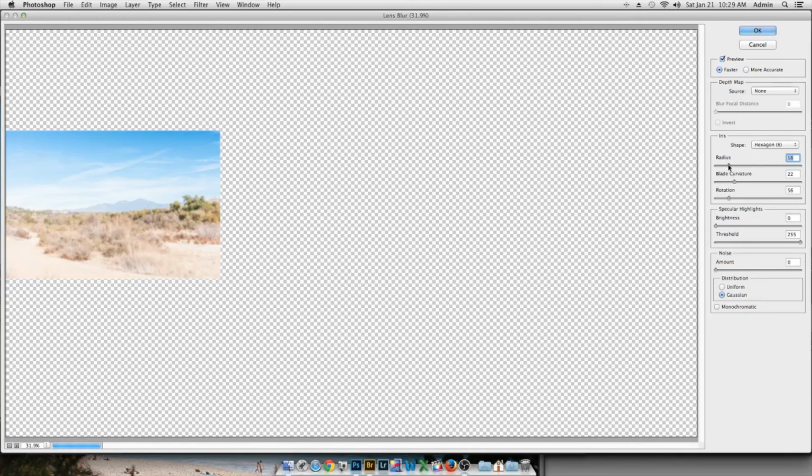This looks like too much to me. And the point is, you can just play with this blur, okay? I'm going to let you do it on your own, but something about 10 is looking about right to me. No, it looks a little too in focus. So I think that about does it. Like 13, for some reason 10 is a lot sharper than.